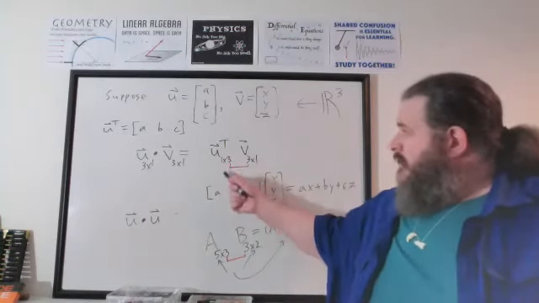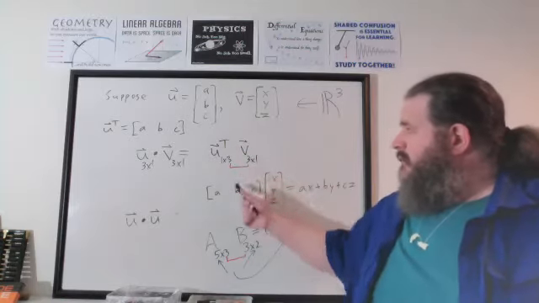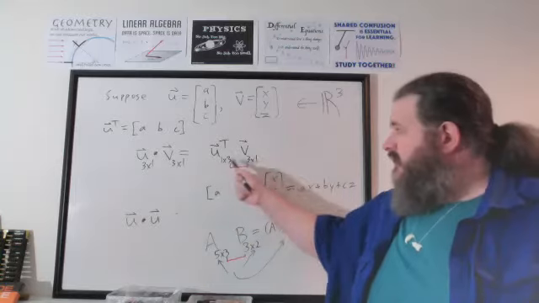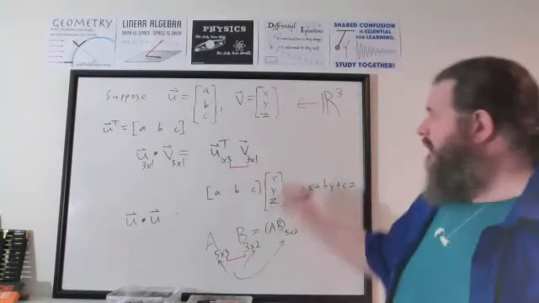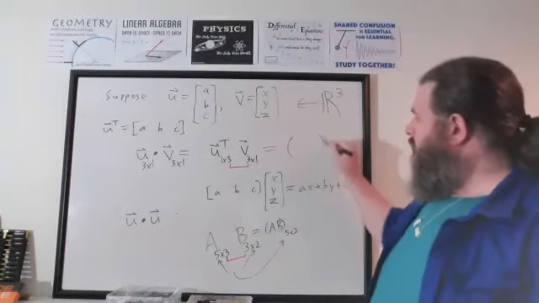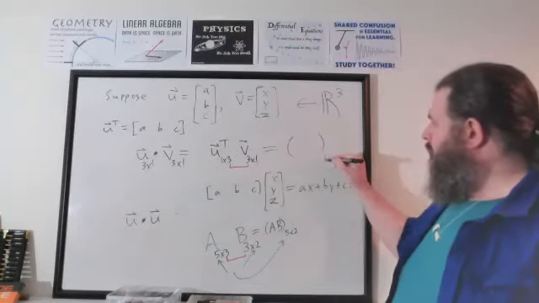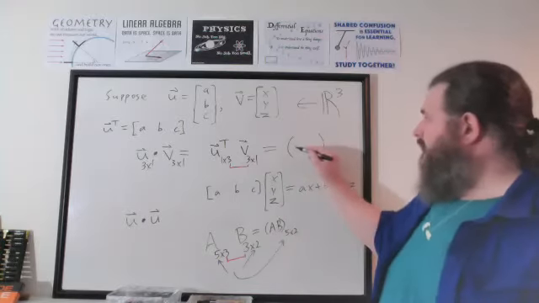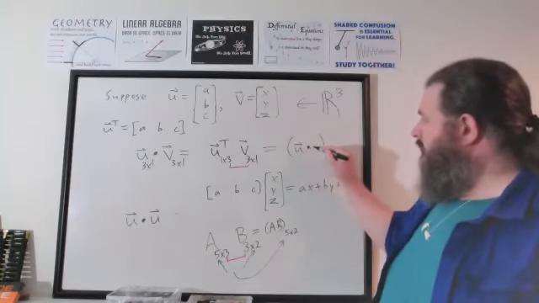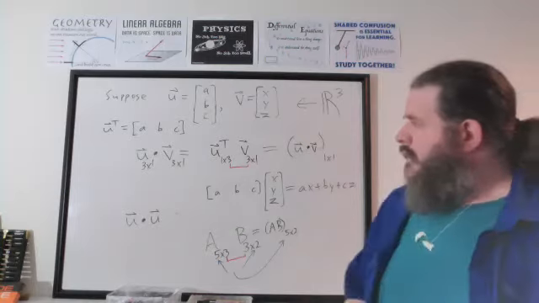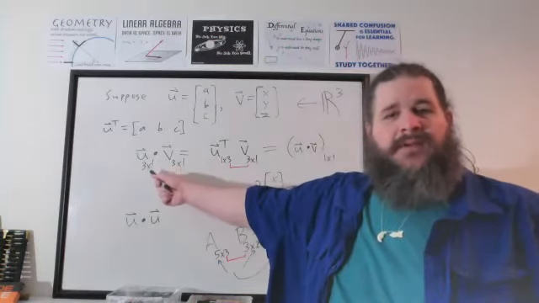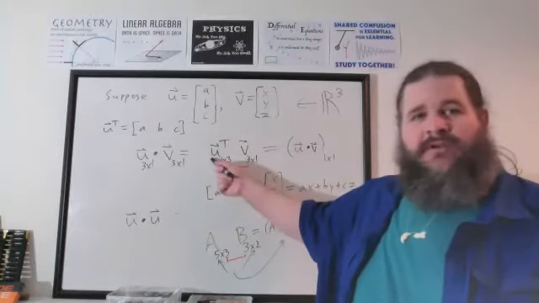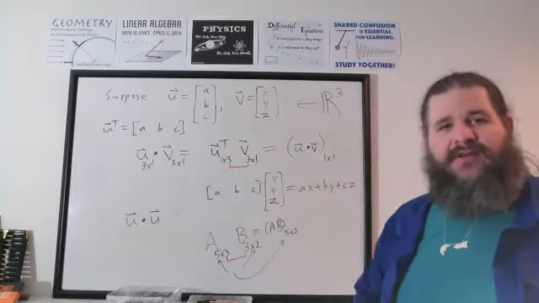In the case of vectors, U transpose times V would be a 1 by 3 matrix times a 3 by 1 matrix. The inner dimensions, the 3's matching up, means this can be done. And the result is going to be 1 by 1. In other words, just a single number. And that single number is the same as U dot V. So any dot product of vectors can be rewritten as matrix multiplication. It's just the transpose of the first vector times the second vector exactly as is.